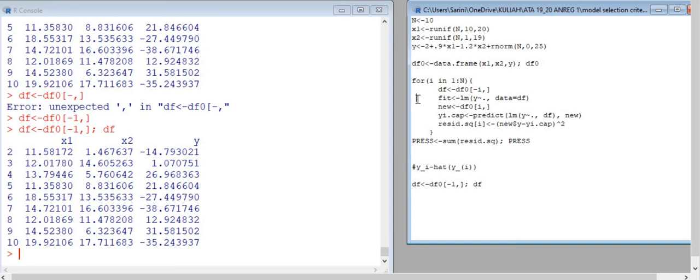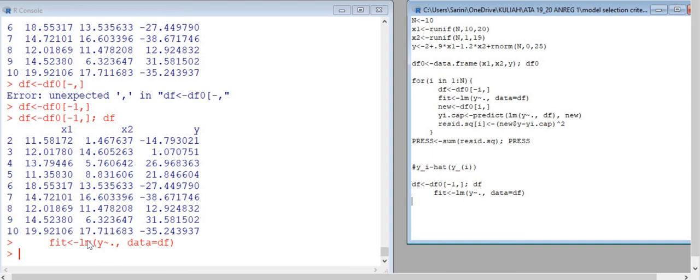And then I will just fit a regression for this. So y blah blah blah, here I do something like this. I put a dot, which means take all the variables in the data set df, with y as the response, meaning taking x1 and x2.